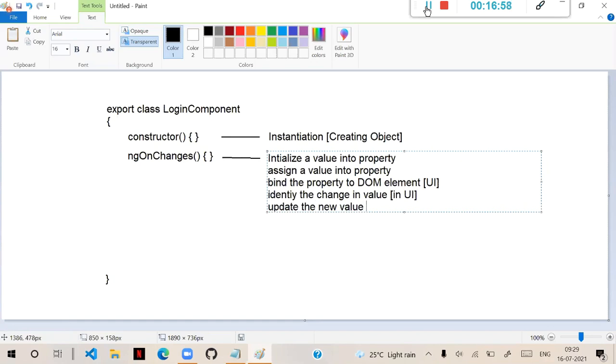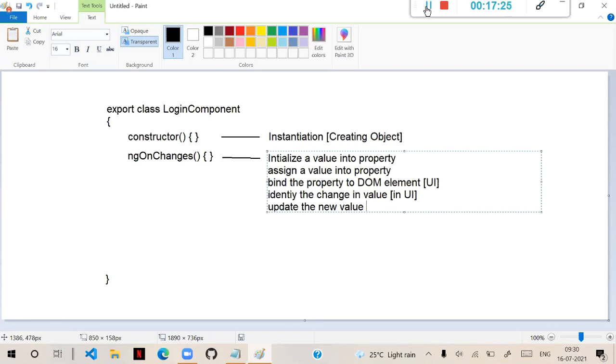Technically, it is responsible for so many things: initializing a value into a property, assigning a value into a property, binding the property to the DOM element, identifying the change in the DOM value, and updating the new value.